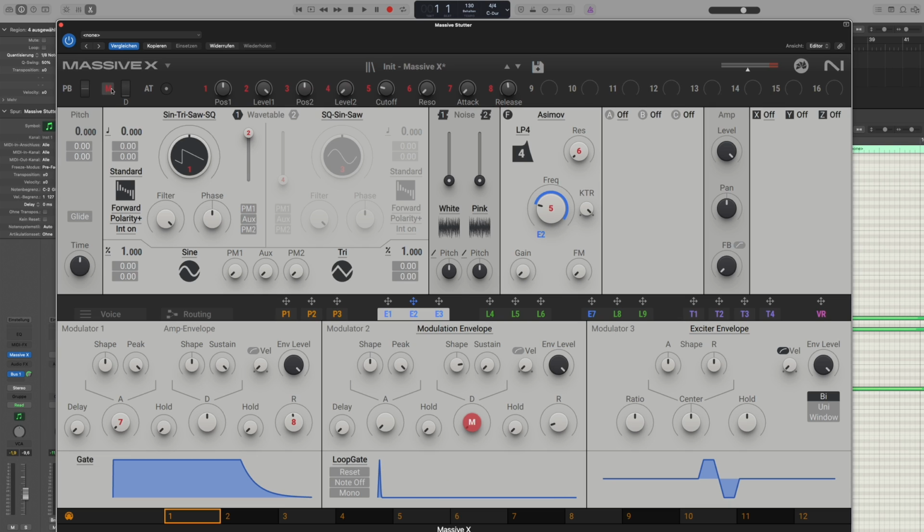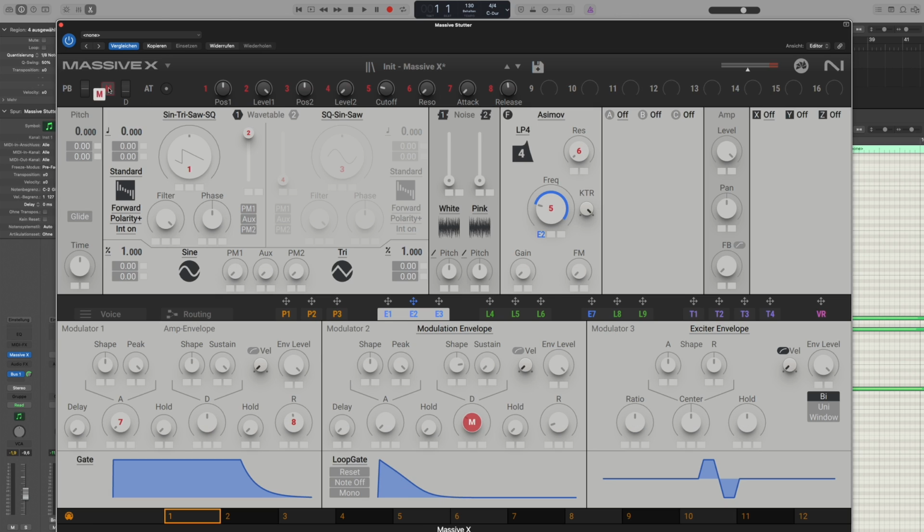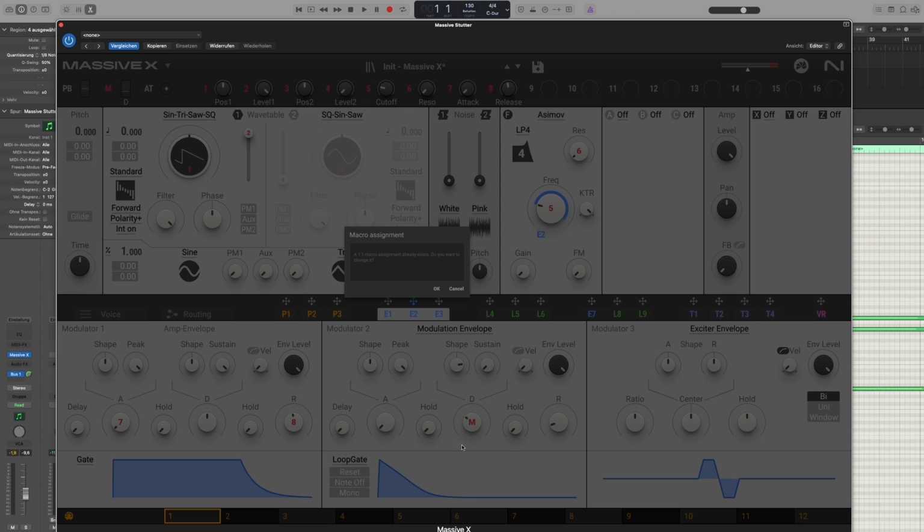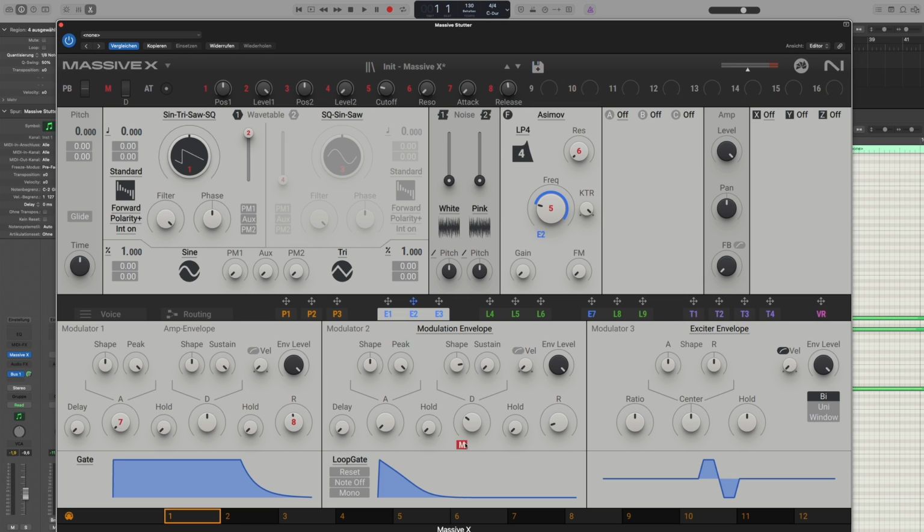But for me, it's not so easy to play it in the range as I like. So what I did is I just dragged it into this little control box here. Now I can set the minimum time. Let's set it to around 60 milliseconds or maybe 50, I don't know.